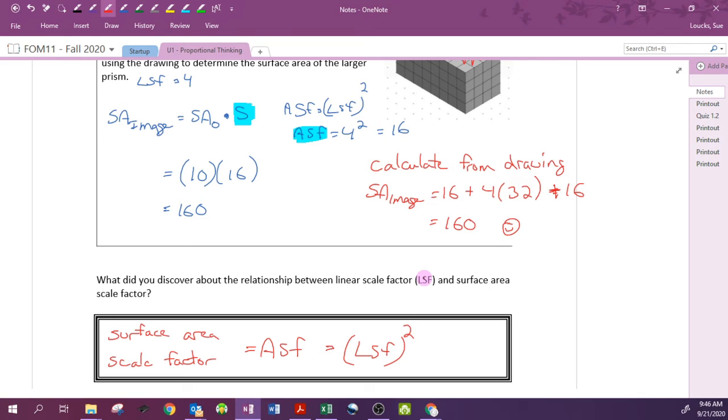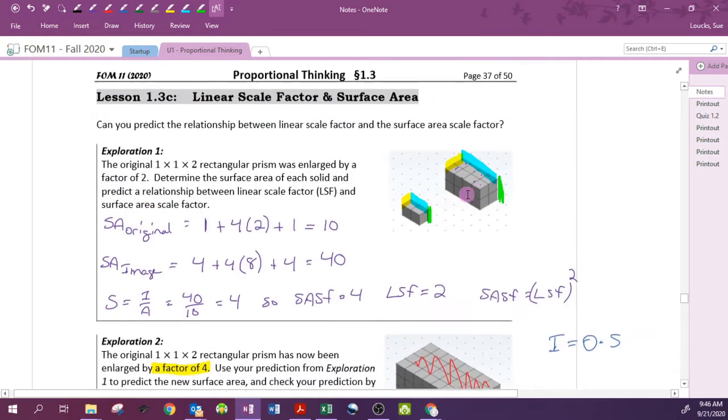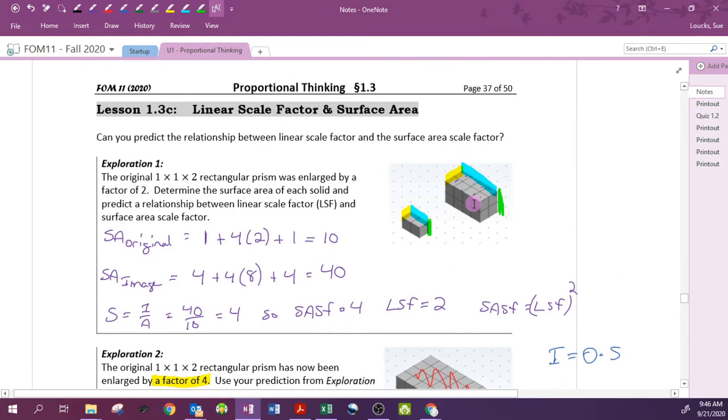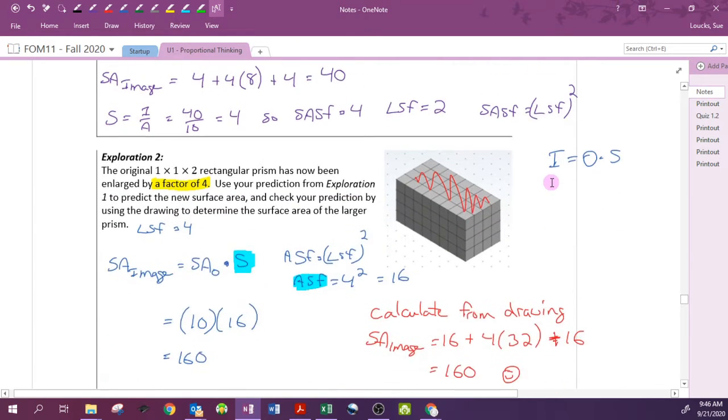Yes? Why do you have 16 twice instead of just doing 2 times 16 like you did before? Oh, like I could have just gone 2 times 16? Yeah, I could have done that. Up in this part, I did one end, I did the middle, I did the other end, so I was just doing it the same way. It's fine. It's however you count it up is fine.